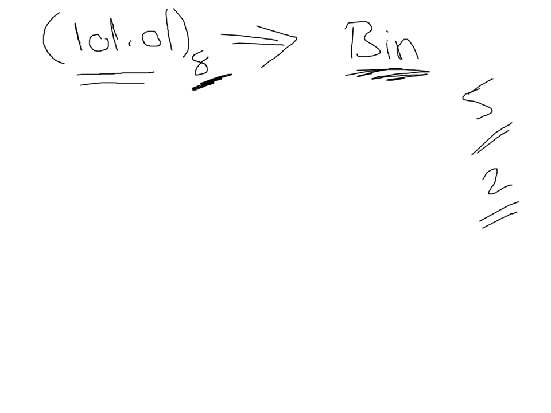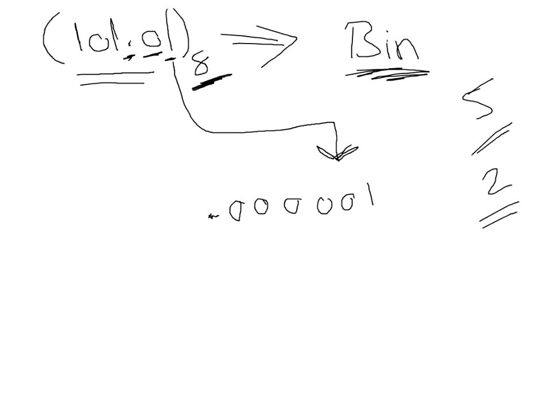Right. So each digit in the octal is 3 digits in the binary. So 1. What is 1 in binary, as a 3-digit representation? Yes, thank you. It's 100. Okay. Now, what is 0 in 3-digit representation? 000. Now we bring our dot. Okay, we put it here. Now again, what is 1? Sorry, I made a mistake. The 1 is 100. Just this, and then the 0 is 000, and then again the 1 is 100.